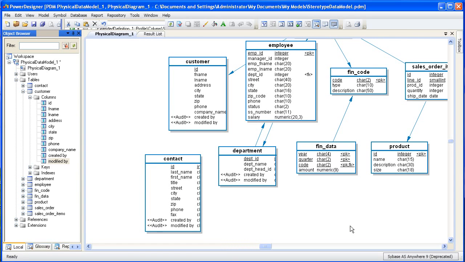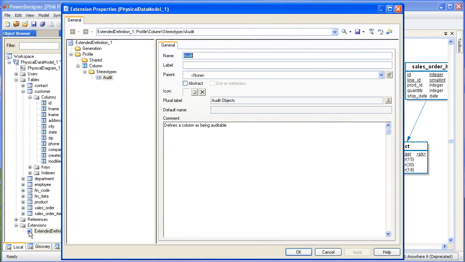What if we wanted a stereotype and a custom color? You can add a custom symbol format to your stereotype. Let's apply a color to any table stereotyped as, let's say, reference data. Since we've already created this extension file in the previous exercise, let's add to it by just double-clicking on it to open it. Let's repeat the same process we used earlier to create a stereotype for a table.